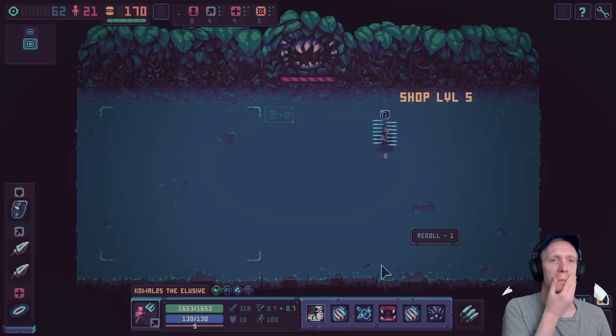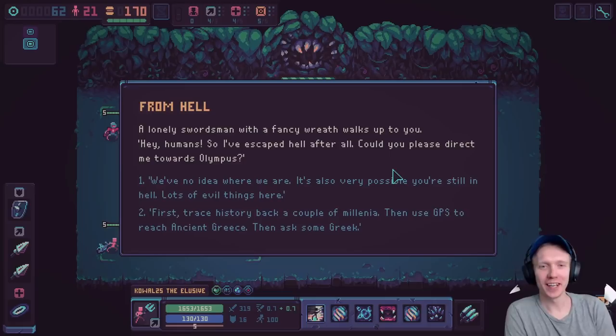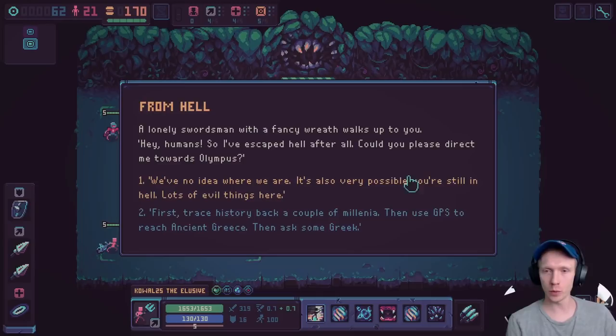Oh, here we go. Here's the reference everybody wanted to see. A lonely swordsman with a fancy wreath walks up to you. Hey, human, so I have escaped hell after all. Could you please direct me towards Olympus? We've no idea where we are. It's also very possible you're still in hell. Lots of evil things here.